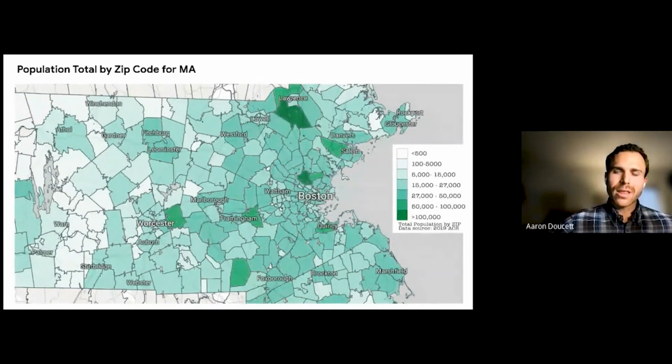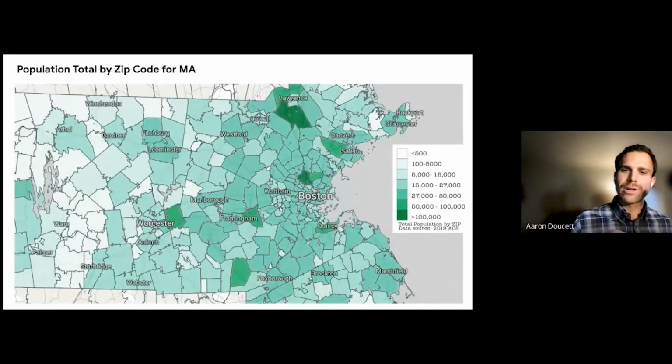So that will give you a sense of the difficulty in taking it on yourself. So in this case, we're looking at a map that is just showing population by zip code, the easily accessible data. And this is being generated in Google Maps by feeding it those zip code numbers and a population count for each one. And it's going to spit out a map that looks like this.